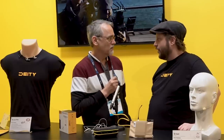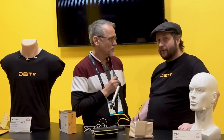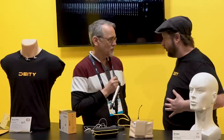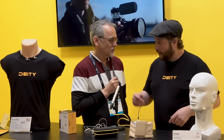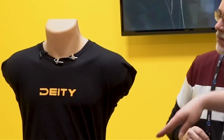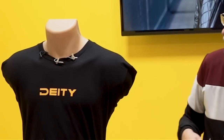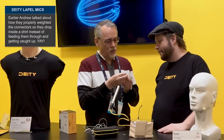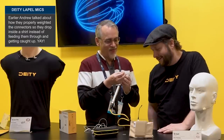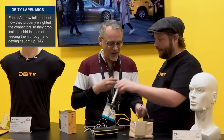The wire is just razor thin. And super flexible, so it's not going to get bunched up underneath clothing. It'll lay nice and flat underneath the shirt. Even a shirt like this, we've actually got some wire right on the front of this black shirt. The wires just disappear. Wow. That is really tiny, man. Really, really tiny. Let's get rid of the clip.